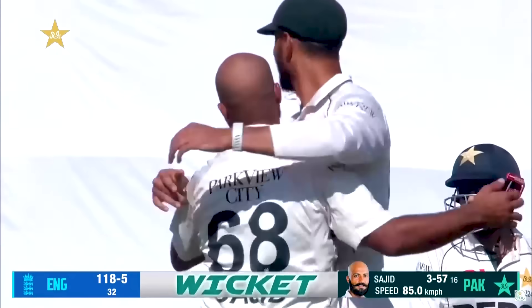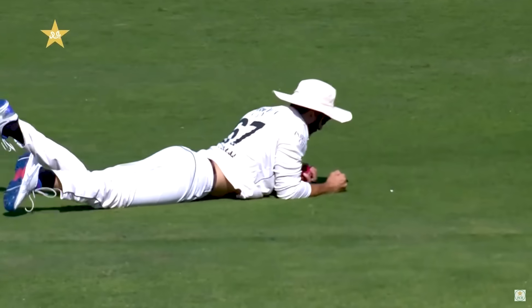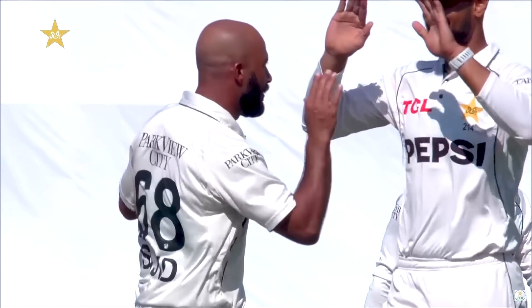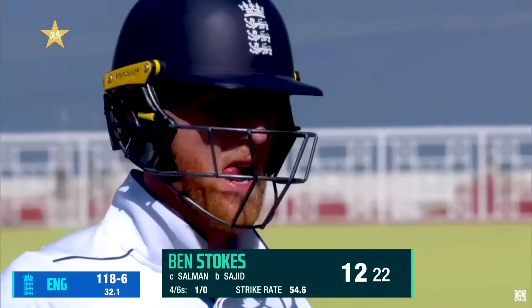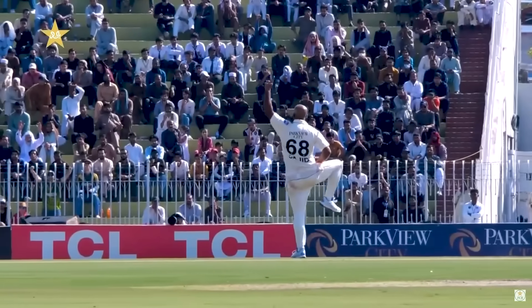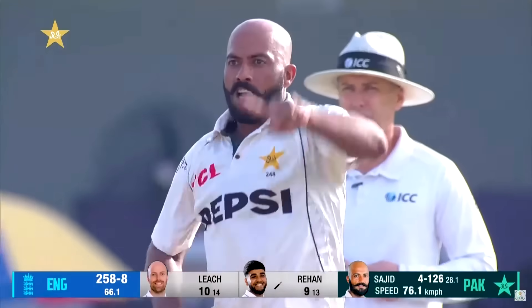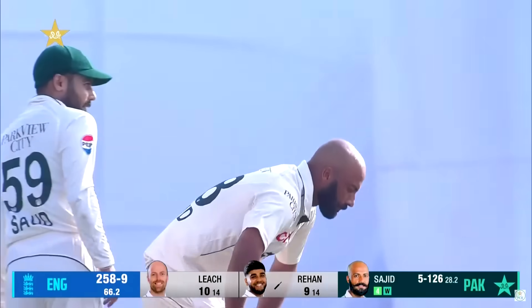Absolutely brilliant in the slips from Salman Ali Agha. And guess who? It's Sajid with the ball — he has four. Lovely length, he's trying to drive in, there's enough turn. That's a great catch from Salman Ali Agha, very close at first slip, diving away. We've seen that celebration over the last couple of weeks and it's carrying on. England now lose their captain Stokes for 12. It's 118 for six. If you're going to drive, you want to be to the pitch of the ball — Stokes was looking to drive but didn't get to the pitch. And gone. Five-wicket haul for Sajid — no mean achievement. The guy is unstoppable.